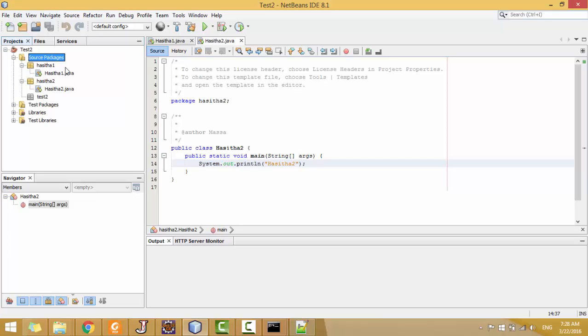Now you have two modules and two Java classes in separated folders.